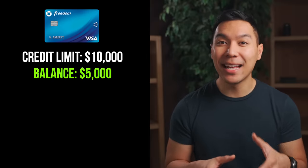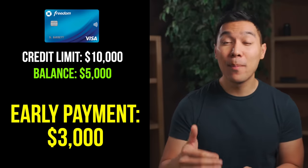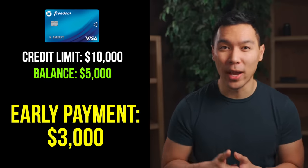So in this particular situation, if you are expecting to make a big purchase on your credit card, I would highly suggest making some early payments before your statement arrives so you have a much lower balance. Once this information gets reported to the credit bureaus, it will show that you are actually using this card but you do not have a high credit utilization. So if you were to put $5,000 on a card with a $10,000 limit, pay off $3,000 of it right away. Your next statement will only show a new balance of $2,000, which will greatly improve your credit score. And when you pay your balances in full, that's what I call a win-win.